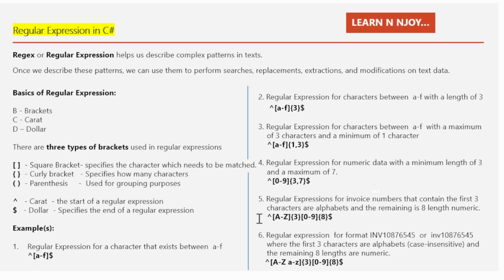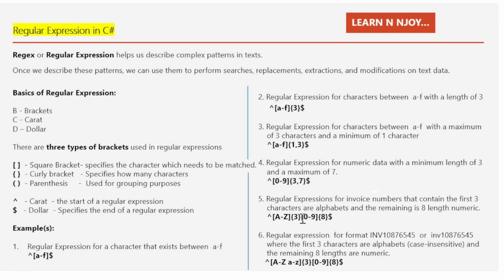After the caret, we need to write a square bracket, and in between we write a hyphen z. And in curly braces, we need to mention 3 because the requirement is that the first 3 characters should be alphabet. I have mentioned a hyphen z, which is nothing but the alphabet, and these alphabets we need to get up to 3 characters. So we need to mention 3 over here.